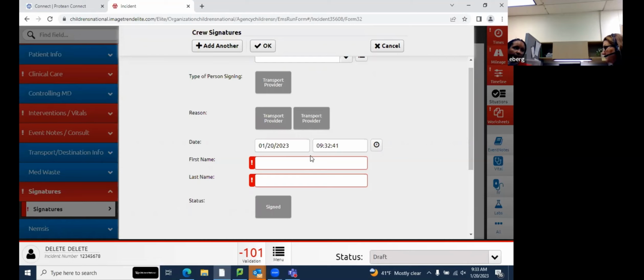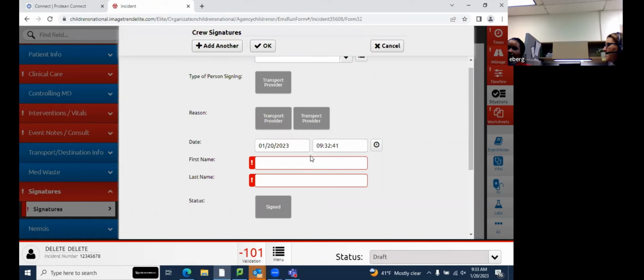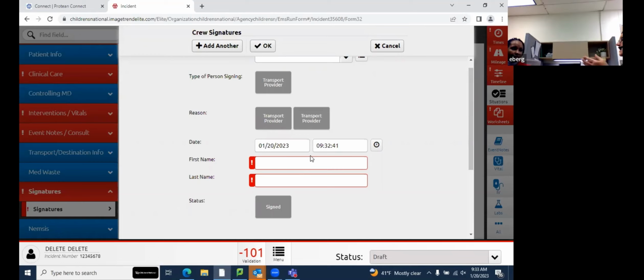We've all just been ready to go and it's just to sign it. But if there's anything to it, if your partner messes up, you're responsible. You get called into court, you can't say, I did the care, my partner did the chart. Well, you signed the chart, which means that you are legally obligated to every piece of ink that's on here. So just be aware, whether you write it or not, the chart, you have the same responsibility.